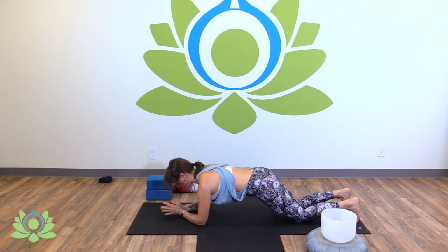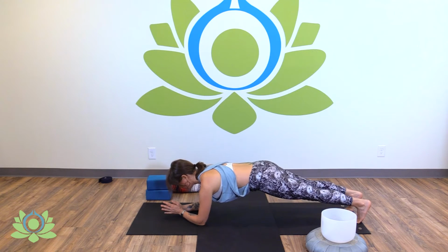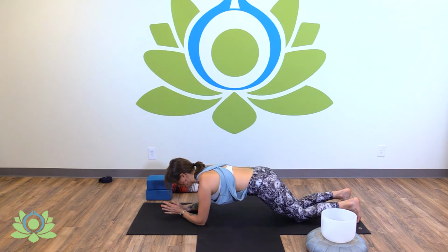And if you feel called to do so, you may lift your knees. Okay. Continue pressing your hands together, pressing the elbows into the floor. If you're hovering between level 1 and 2, you can bring the knees down and up again. Over time, you'll lengthen the amount of time you can spend in the full plank position. 5, 4, 3, 2, 1.